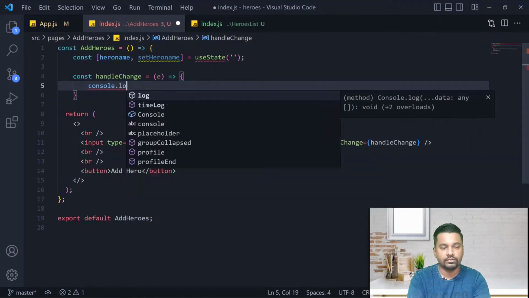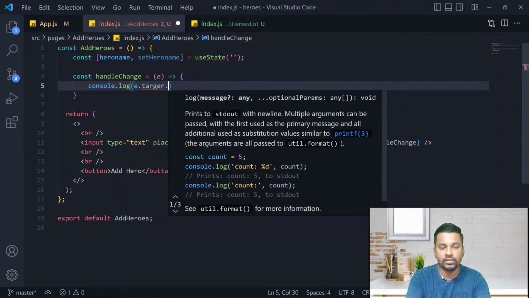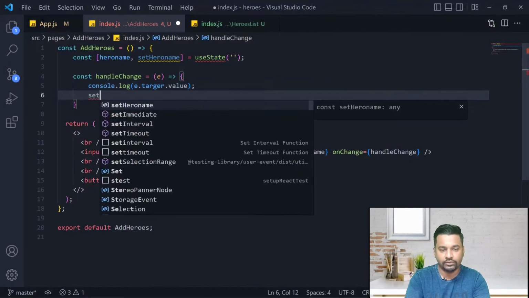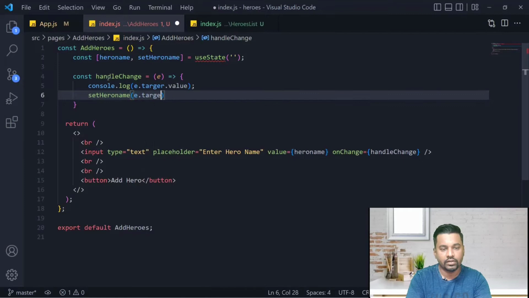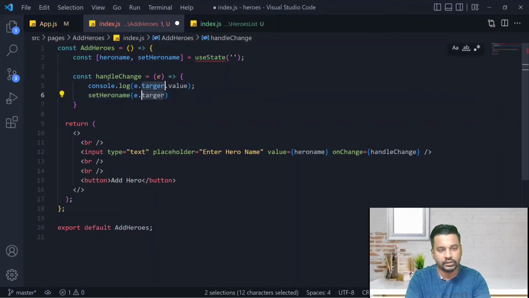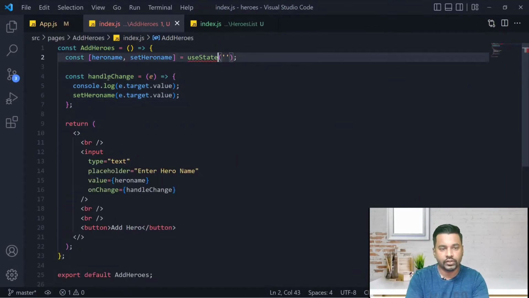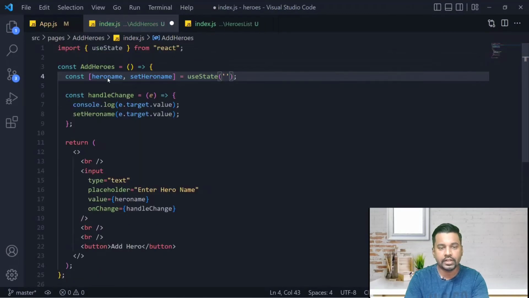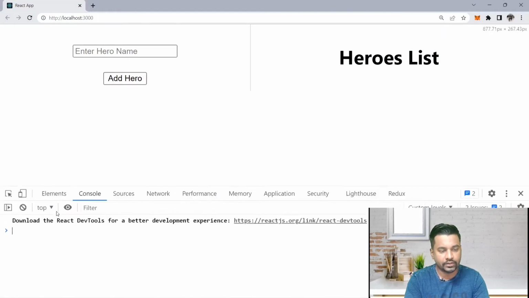So console.log for you all to see, event.target dot, not name, its value, and we'll set the hero name to the same thing, event dot, it's not target, let me correct it, it's target.value. So it's a good thing. Oops, useState is giving an error because I have not imported it. So now we have imported it. That's absolutely right. Let's go into the console, let's make it not too big.